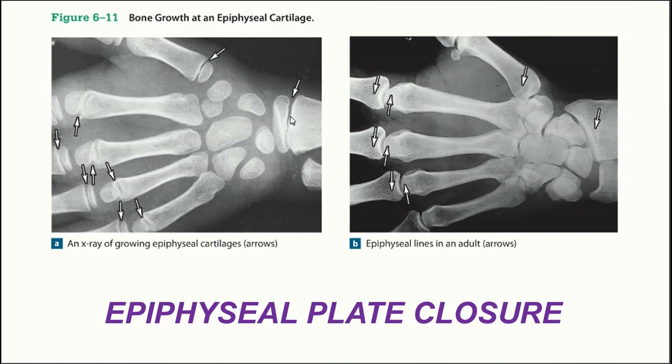And what you can see is that there are these little, what look like cracks in them at these white arrowheads here. But what these really are is the epiphyseal plates, or the cartilage, I should say, of the epiphyseal plates. It doesn't appear as bright in X-ray images because cartilage is not as dense of a tissue as bone is. But you can see that in the adult hand, we don't see those gaps between the bones here, and that's where those epiphyseal plates have disappeared because the cartilage is no longer there, and instead that epiphyseal plate has been replaced by bone tissue.